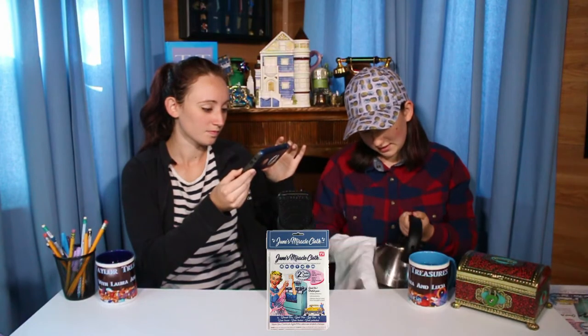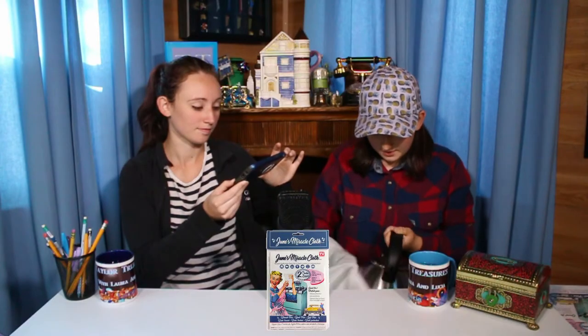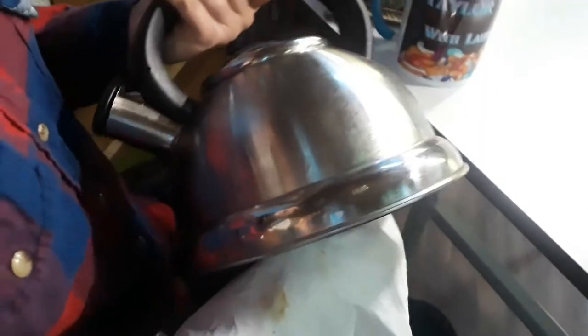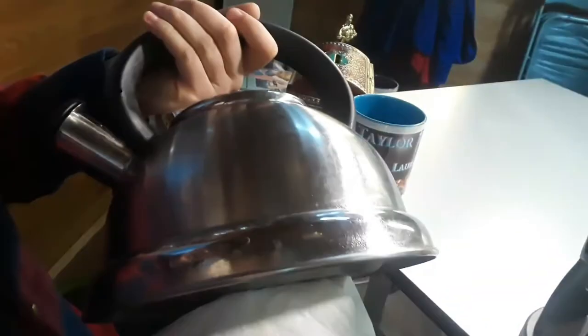All right. It's happening. I am seeing streaks, so we're going to see if it dries without streaks. That's right, June said no streaks. That's the point of this. Got to see if the streaks come. This was a very dirty teapot. Okay, so far I'm seeing streaks. I'm seeing a lot of them. Well, now wait. Let's let it dry. You gotta let it dry.